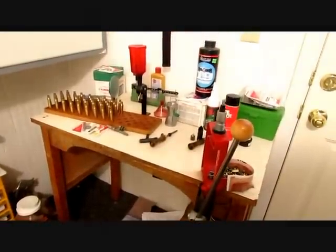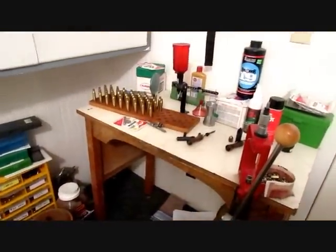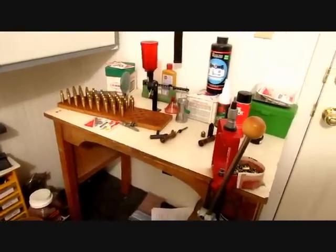So you're going to need a little bit of counter space. You don't need a whole lot. This is an example of a small amount of counter space. But you're definitely going to want a designated area that's secure and also a relatively stable bench.